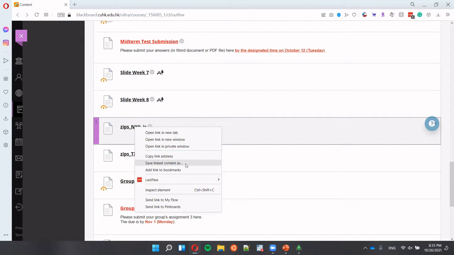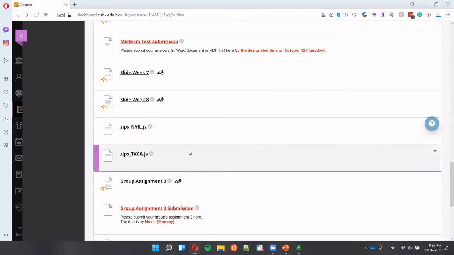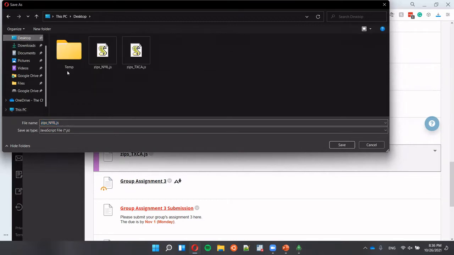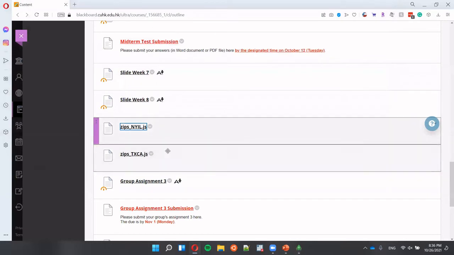Right click on each JS file, choose save linked content as, and save it on your PC. In my case, I'll save it on the desktop. I already downloaded the gyps nyil.js file and the gyps txca.js file. So download these two JS files on your PC first.